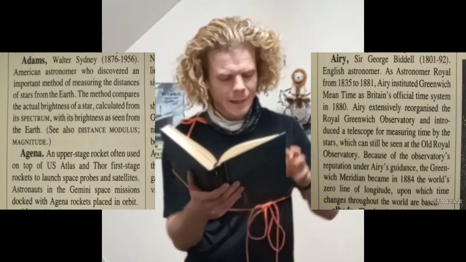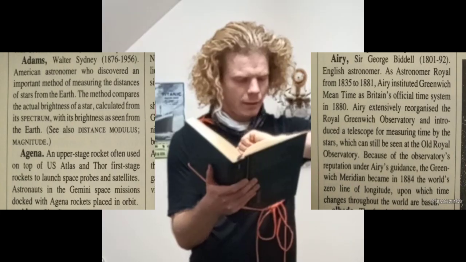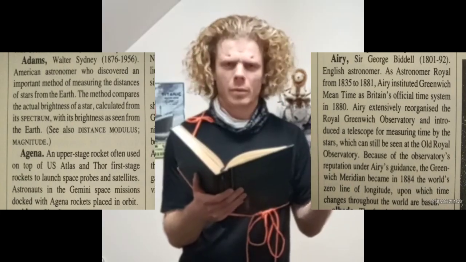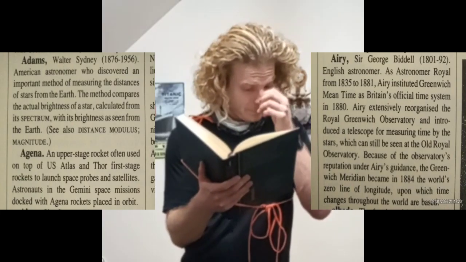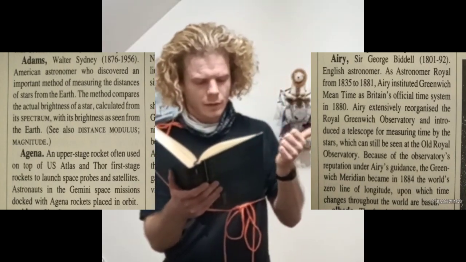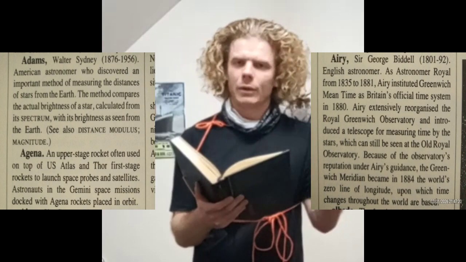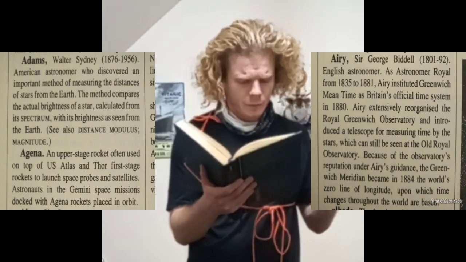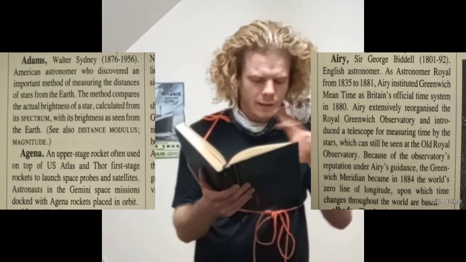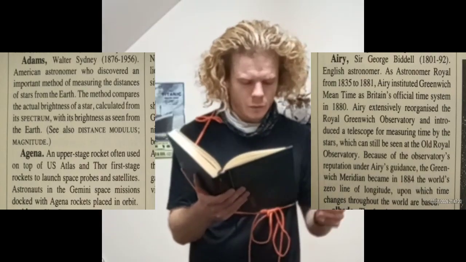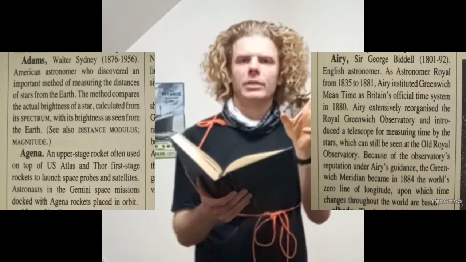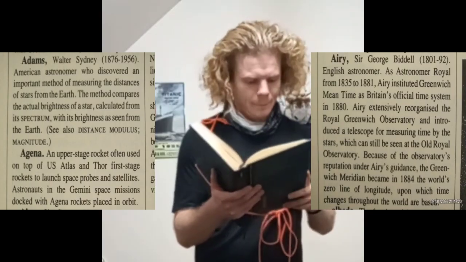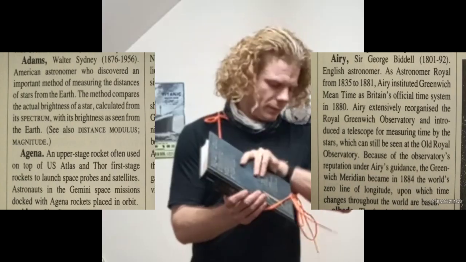Okay. He was for 50 years in the United Kingdom the important person in the astronomy branch, and in one of his last years, he introduced the standard time, or the official time, for Britain. Then, based on all of that, in 1884 the longitude with a zero line was set up, where basically the time starts, and people who are an hour forward or backwards have the time shifted accordingly. But that's too complicated to do now.